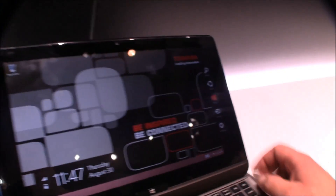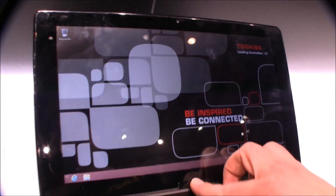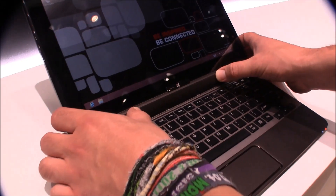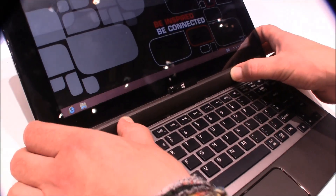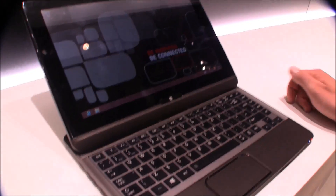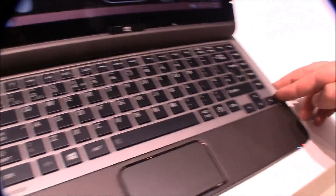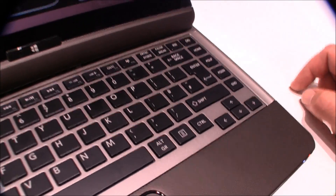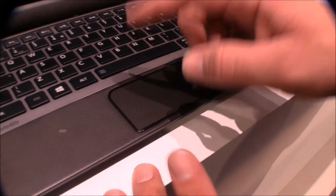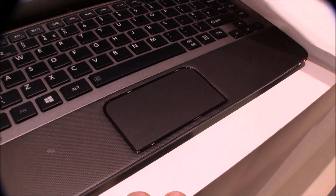The other way to go to the Start menu is the Charms bar on the side, but you can always use this one. It's bending a bit right here, but Toshiba is saying they're still working on this to make it more stable. The keyboard is a full-size keyboard with a couple of function keys on top and on the side. The trackpad is clickable with no separate mouse buttons, and there is still a trackpad for people who want to use the desktop without touching the screen.